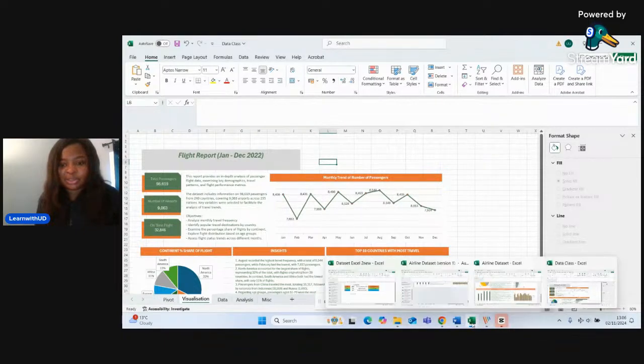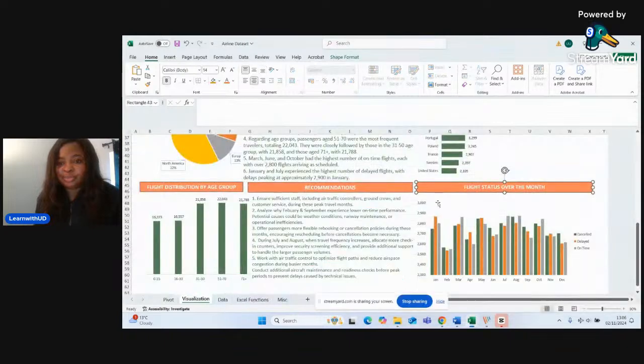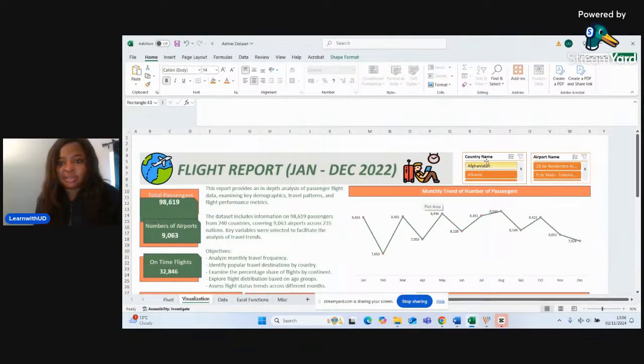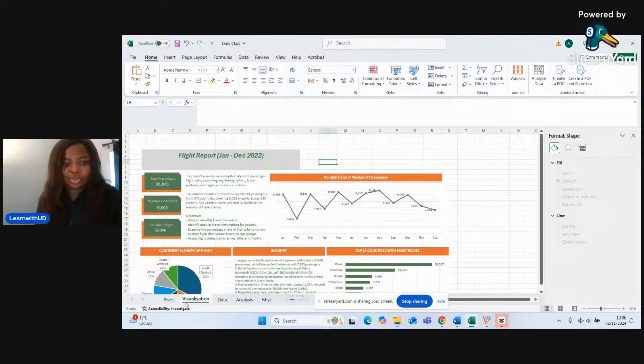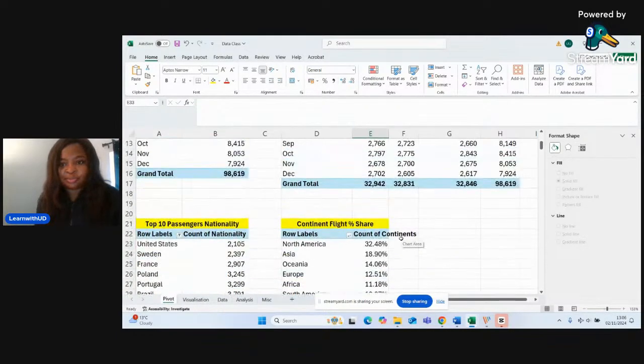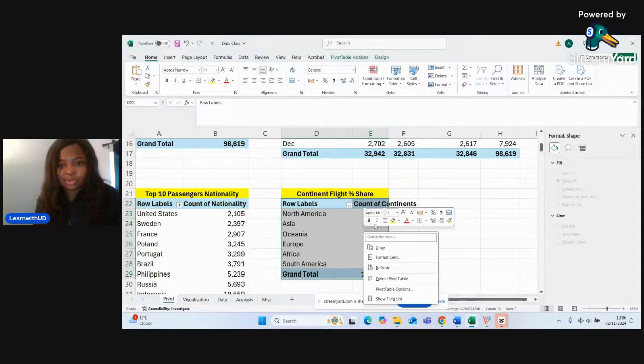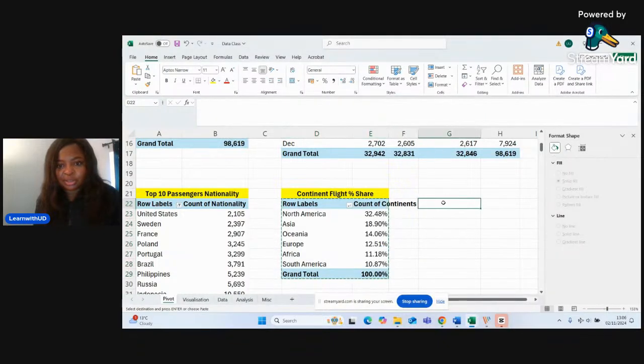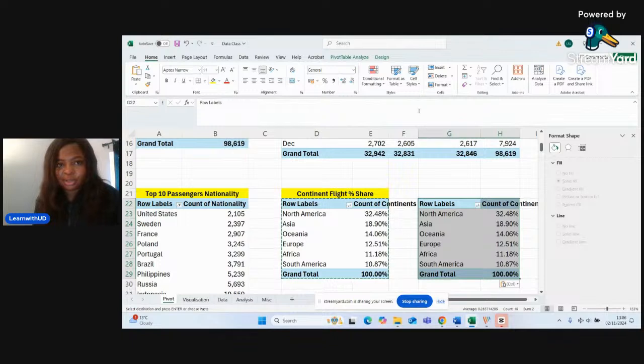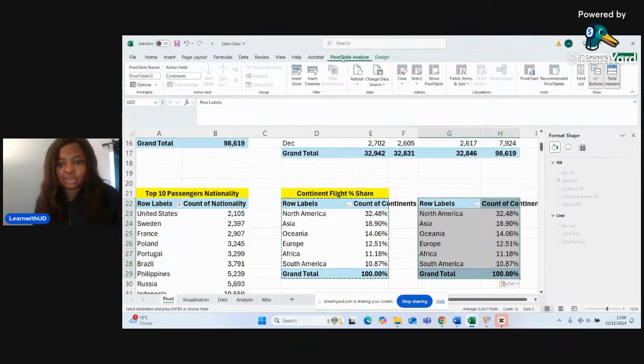On the slicer, we're slicing country name and airport name. To slice, we can do it from a pivot table. Let me just copy this out, paste here, and go to pivot analyze.